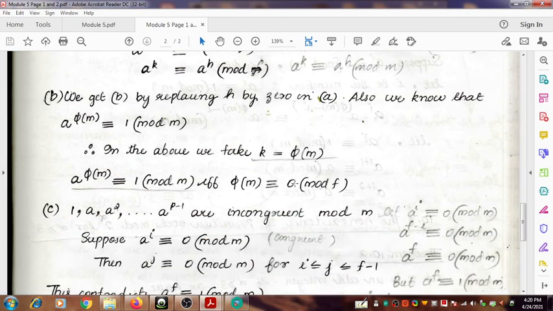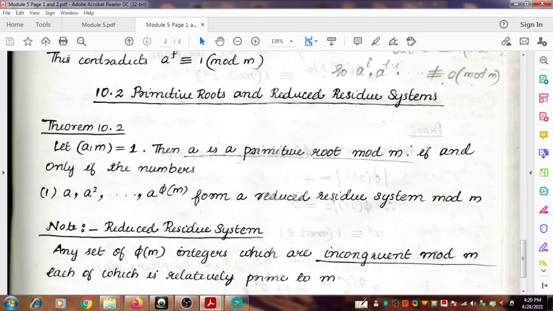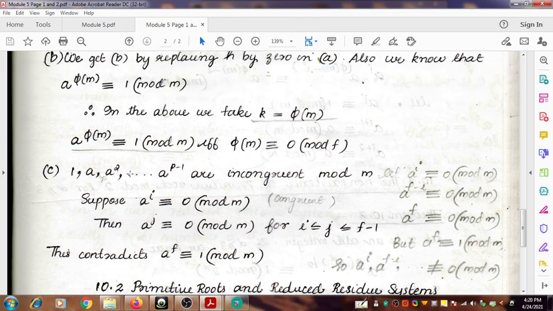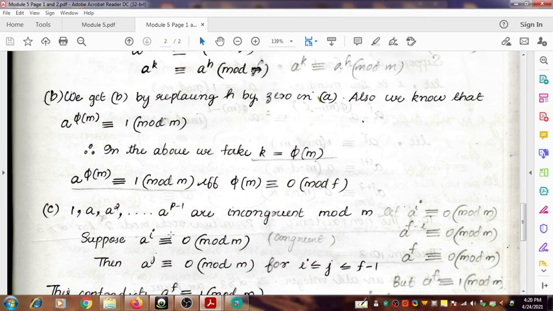Therefore you have to understand that you have made a mistake here. What might be that mistake? The mistake is the assumption that you loosely took, that when you divide two of these powers by the number m, you are going to get the same remainder. So the steps given here are not actually correct, and these steps must be replaced by the steps and the explanation that I have given now.